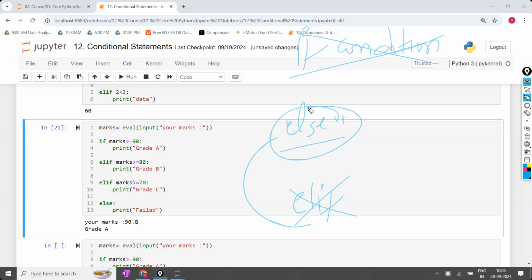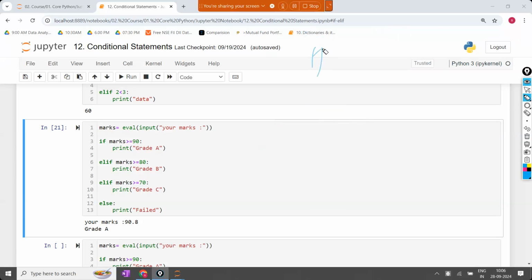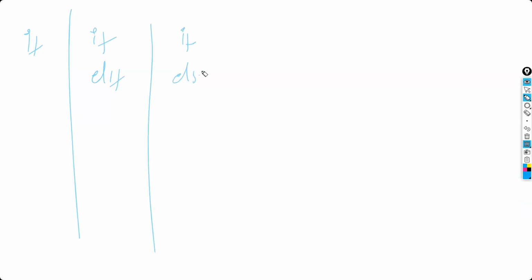Because it will execute automatically, right? Executed automatically means the above condition is not failed. So what is the order you have to use? if, elif and else. So what are the possibilities? What are the multiple possibilities in this example? Only if you can write, that is possibility 1. Along with the if you can add elif, this is possibility 2. Along with the if you can add else, this is possibility 3. Along with the if you can add elif and else, this is possibility 4. Those are the possibilities.